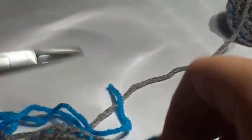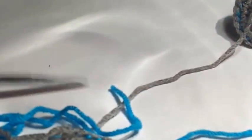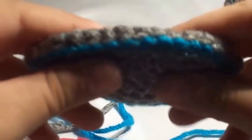Now you're going to take your needle, thread your yarn, pull this strand to the other side of your shoe, and then I like to do these at the same time just to save time. Just weave in your ends however you like to do it. I just like to stick mine inside the shoe and then pull it out the middle. And then cut them off. There is your sole.